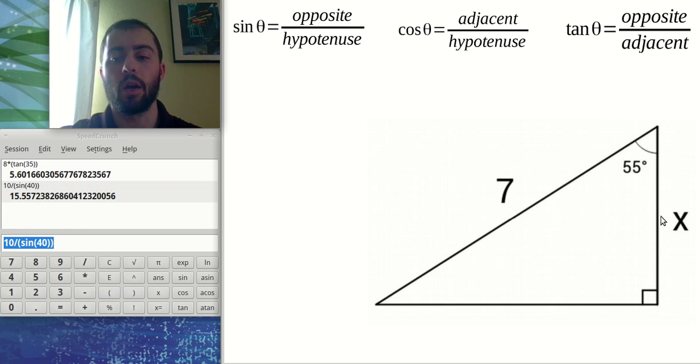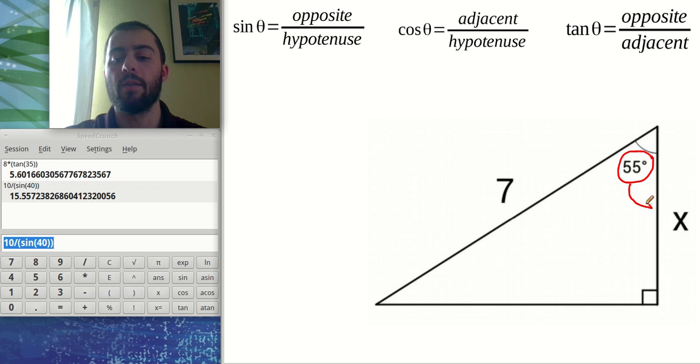Another right triangle that we have, an angle and two sides. If you want to pause the video and try this one out on your own, hopefully you're getting the hang of this by now. What we're going to look at here is the sides that we have in relation to the angle. So we have the 55-degree angle here, and what sides do we have in relation to that 55-degree angle?